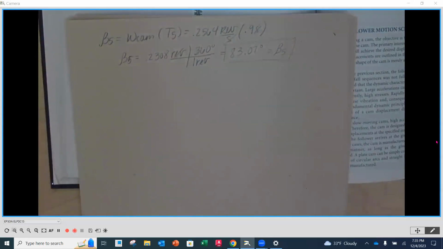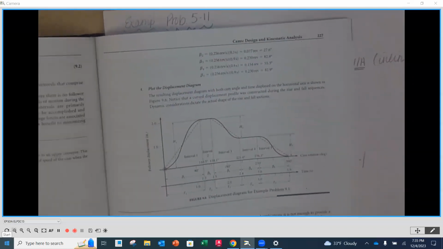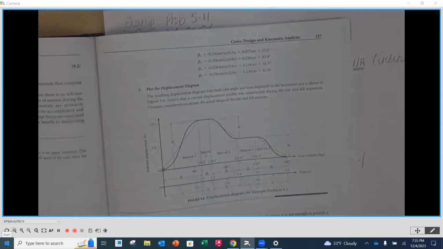All right. So it looks like mine all came out to match. If you continue to look at the top of page 227, you'll see the rest of these come out. Now, it's important to always do a double check. I know they have it here, but each one of these betas 1 through 5 needs to add up to 360 degrees because it is 1 revolution of our cam. So it's always worth making sure that indeed they do.